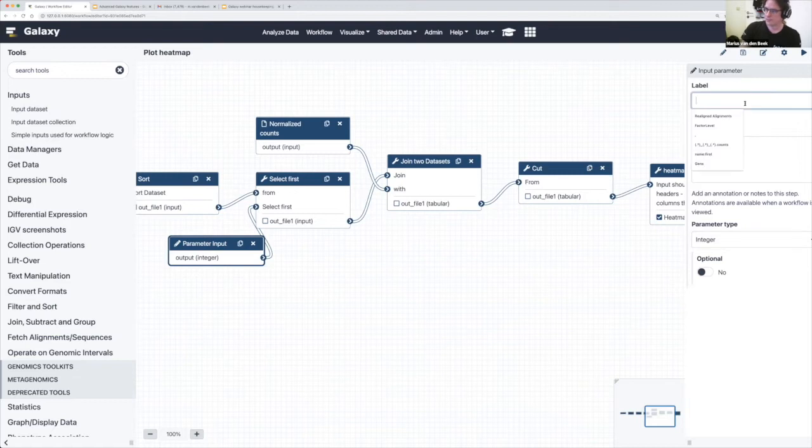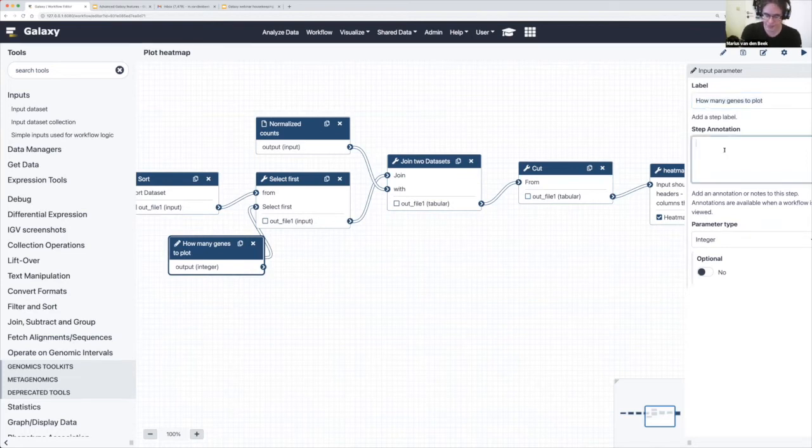So you can say how many genes to plot. And then you can say this determines how many items will appear in the heat map.